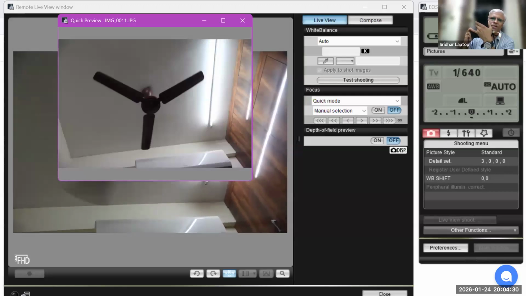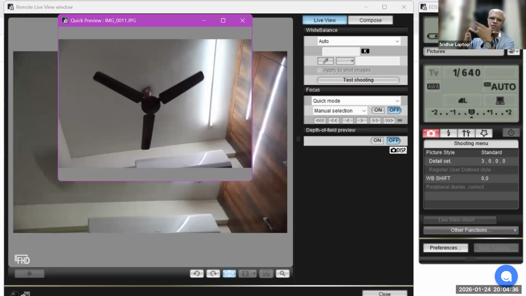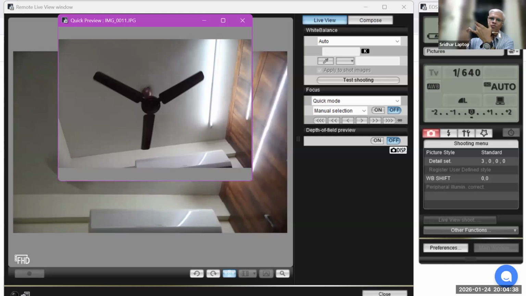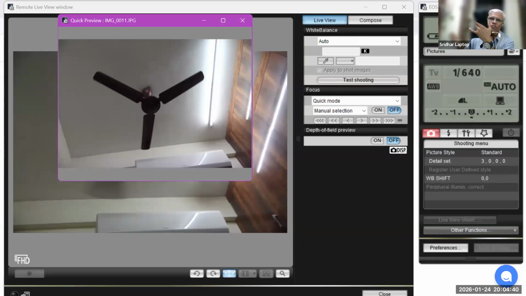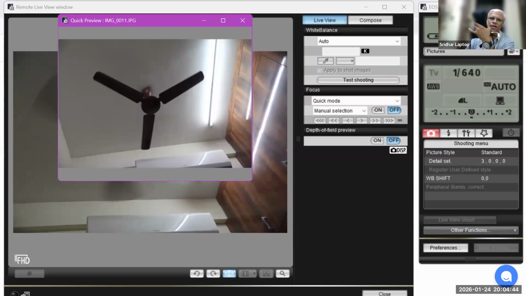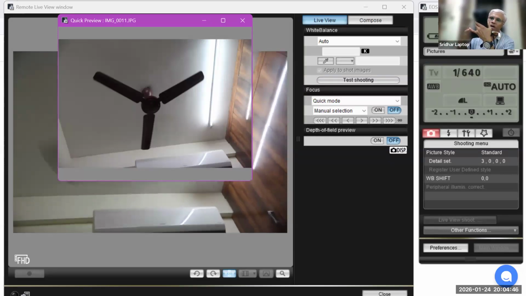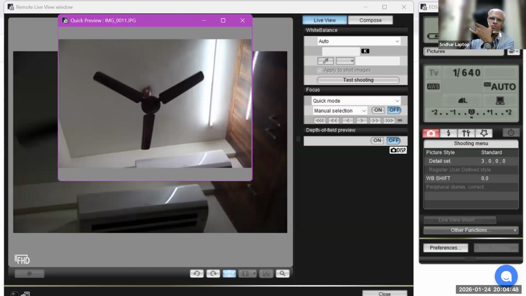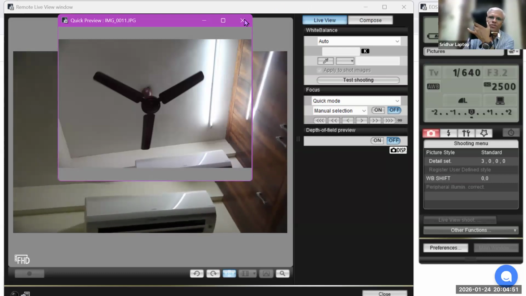If the shutter speed is high enough, you can stop motion of these kinds of things. This is especially useful in photographing dance or waterfalls or fountains, where there is motion and you want to stop the motion. And sports, obviously, right? So you can see that it is completely stopped.